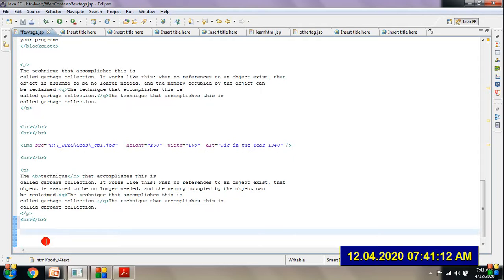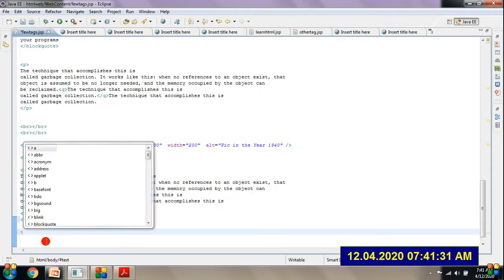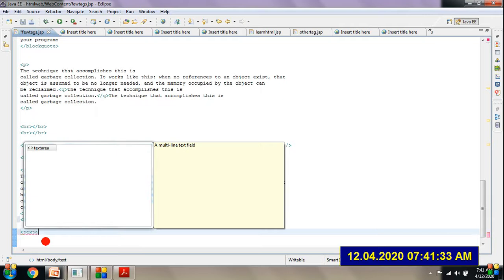So how can we do it? We can create a text area and ask the end user to comment using the text area. There is a tag called textarea.